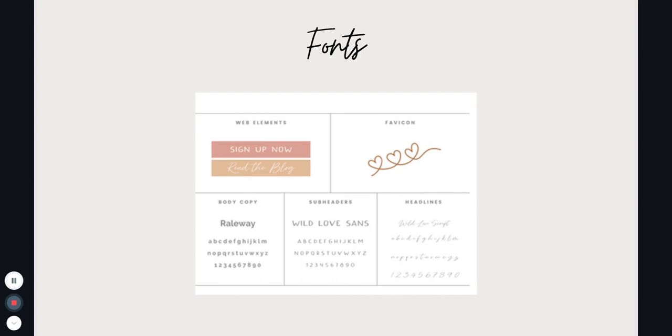And while you're at it, you can adjust your button style too. Choose a color for your web buttons and add your font. Then you can choose a CTA you might include on your site, like download now or learn more. And you're not married to these phrases. For now, it's just about creating this brand mood board.